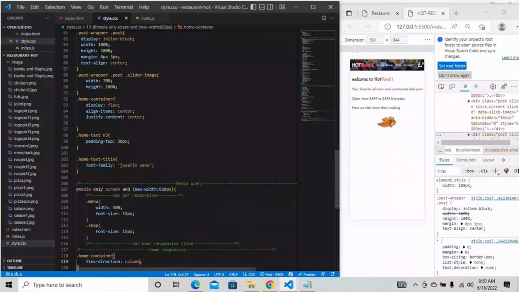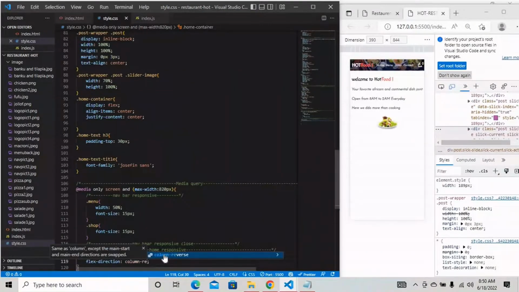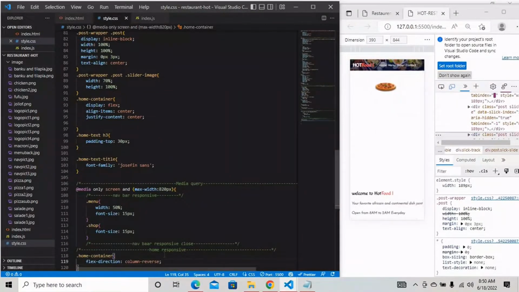As we have put flex direction column, you can see that now our text is at the top and the image slider is at the bottom. So what we are going to do is put the slider at the top and the text under. So we just use column-reverse. So that is it.